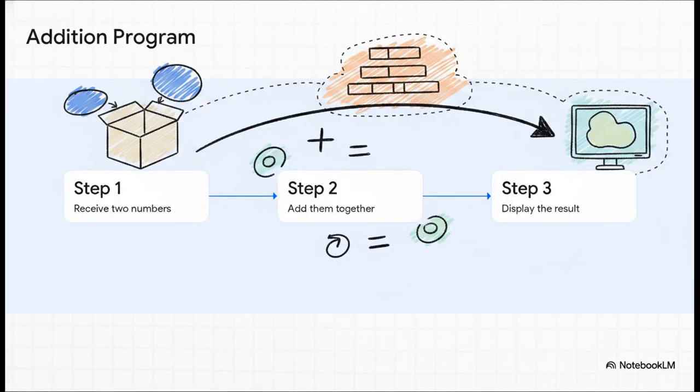And this brilliantly illustrates the concept in action. The text gives us a great, concrete example of a simple program designed to add 2 numbers. Let's look at the sequence. Step 1, receive the 2 numbers. So perhaps storing them in the computer's memory. Step 2, add them together. Step 3, display the result. Each one of those numbered steps represents an individual command, but when they are linked together in this exact, finite sequential order, they form a unified program that actually achieves a real goal. It perfectly solves the specific task of addition.